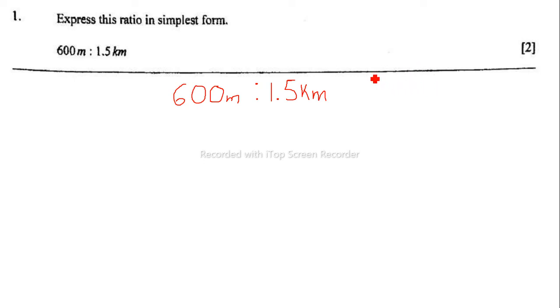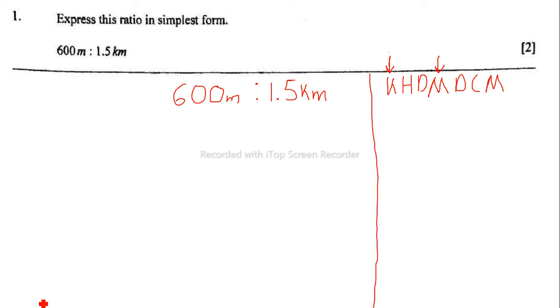And so the acronym that we're going to use is: Knock Him Down, Minister, Don't Commit Murder. Here, obviously the K is for kilometers and the M is for meters. And so we're going to move how many spaces? Three. One, two, and three. Move three spaces to the right. And so we know that we have to work with three zeros in front of the 1. So we're dealing with 1,000.